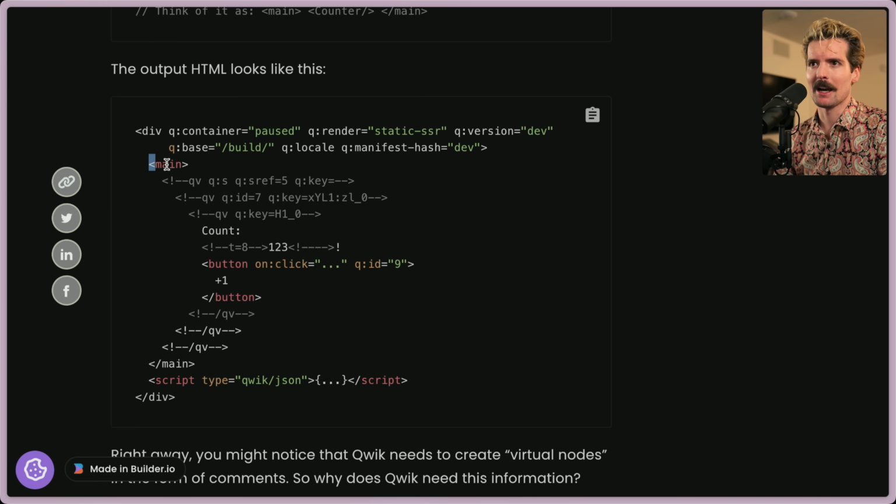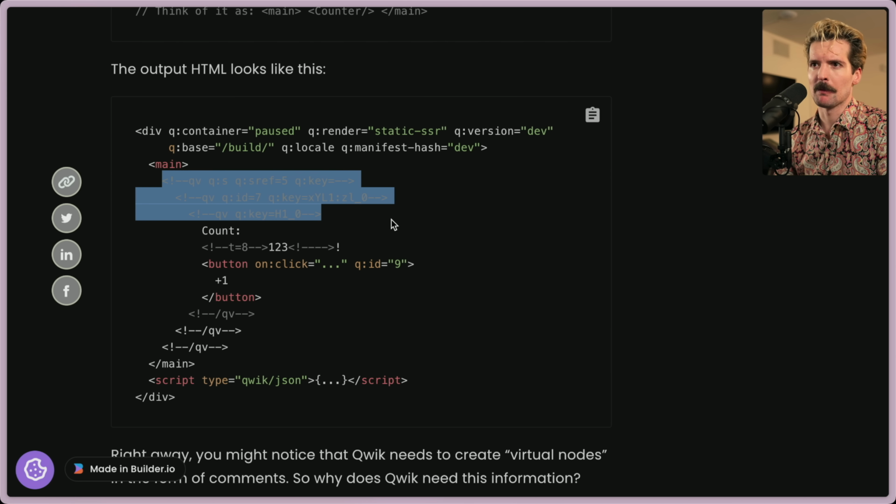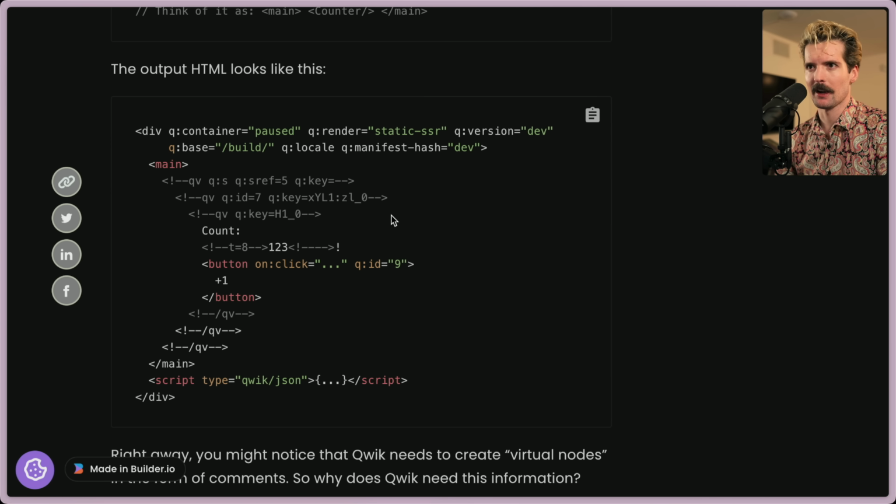To each their own. We have the main element, which we showed above there. Then we have all of these comments that are in the HTML. These might seem simple and unnecessary, but these comments are actually how Qwik works. They're used for the JavaScript to know what is where, so it can apply things like this text here correctly. When you increase the count, it needs to update just this part, not count or the things above and below it. So they do that by surrounding it with these comments to allow the JavaScript to trigger this tiny little piece inside of the HTML.